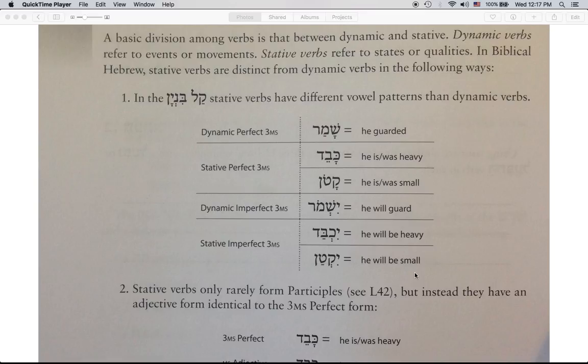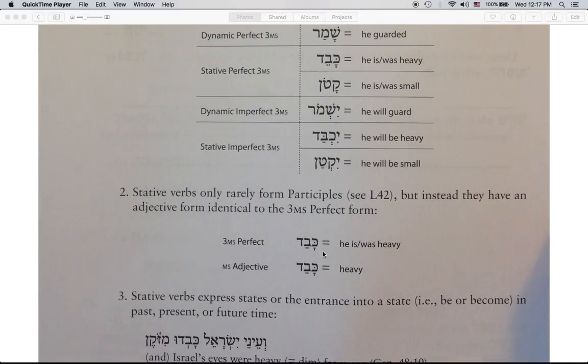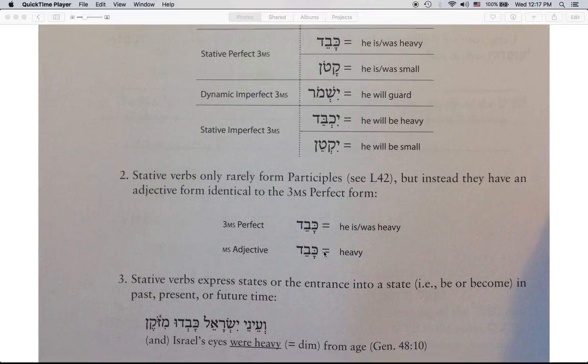So there are two different types of verbs in many languages, English included, the stative and dynamic. In Hebrew, these two different types of verbs are actually spelled different. In English, there's no way to tell. We have memorized them one from the other. In Hebrew, they're actually spelled different, so that is a very helpful thing when we are translating along. It'll help us recognize stative versus active verbs.